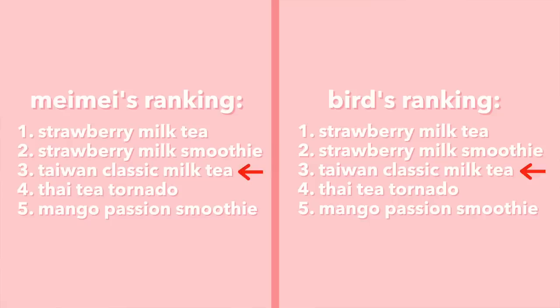TPT drinks can be tricky to gauge for sweetness — some run really sweet like the Strawberry Milk Tea, others less so. At 80% sugar this one could've used 100% for us. I personally don't love having three toppings all at once, so due to the topping overload — which is obviously a personal preference — I'd put this one in third place.